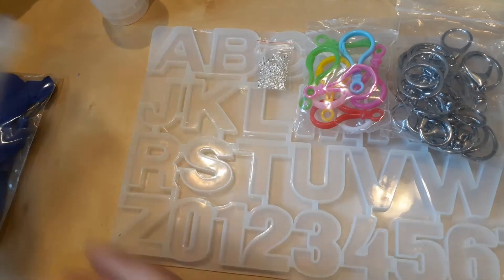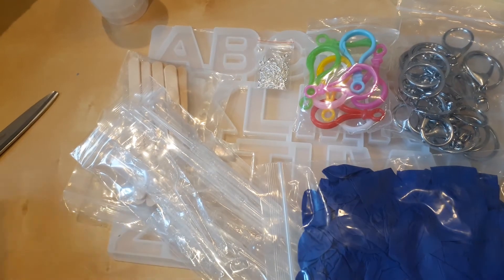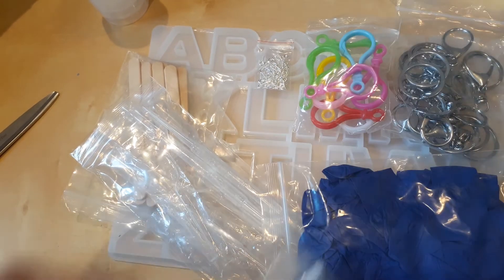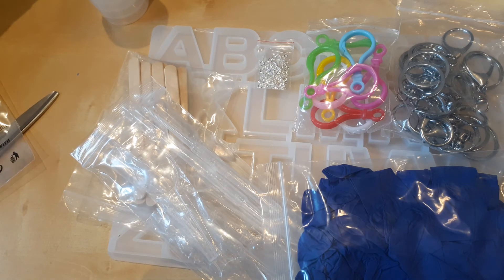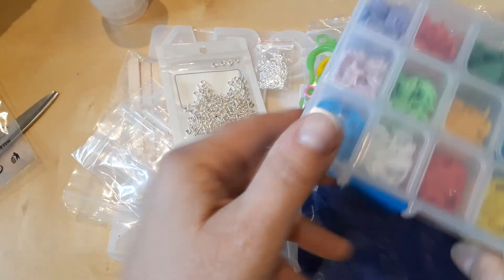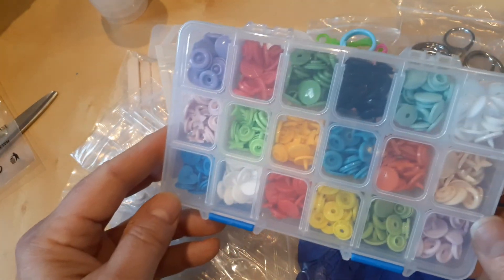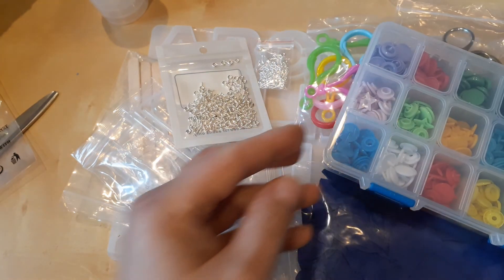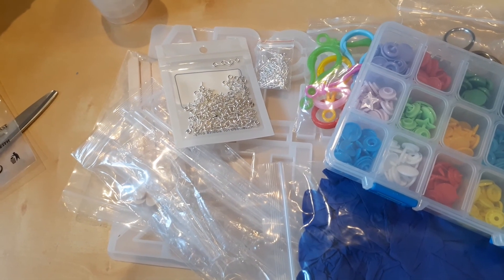Like I said, I got the extra. It's free shipping — I think it's after $25 — and it was $42 for all of this. So thank you BB Craft. I will put all the links below and I'm looking forward to playing with it and I will show you what I make. Bye.